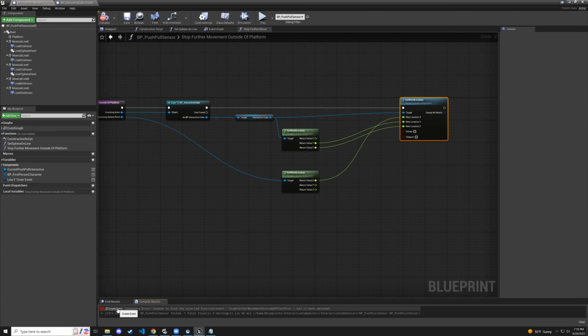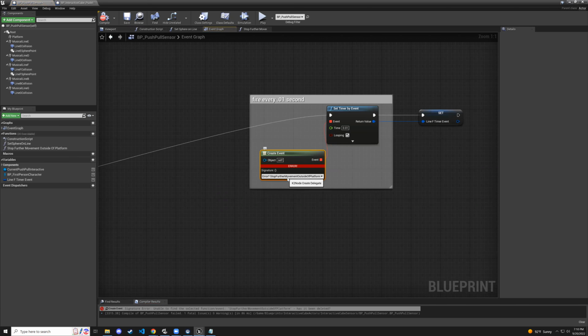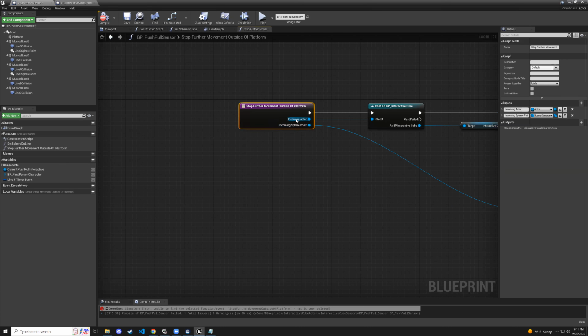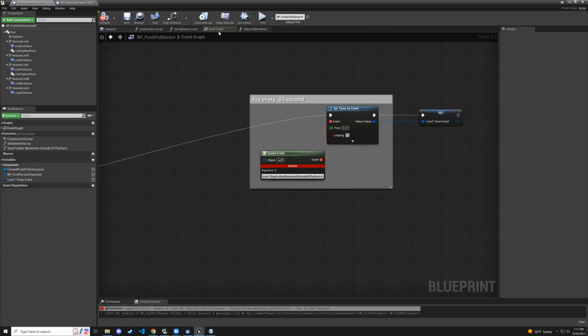And of course, it's compiling because it can't find the node we created. Oh, I forgot. You can't do incoming. The problem is that we have incoming points here. See these incoming, and our timer can't have any incoming nodes like that.